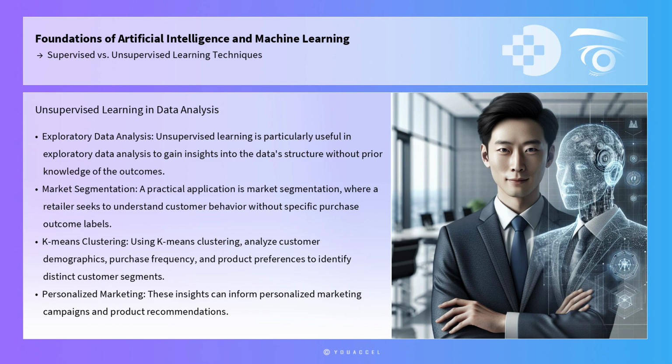Unsupervised learning is particularly useful in exploratory data analysis, where the objective is to gain insights into the data's structure without prior knowledge of the outcomes. A practical application could be market segmentation, where a retailer seeks to understand customer behavior without specific purchase outcome labels. Using K-means clustering, the retailer could analyze customer demographics, purchase frequency, and product preferences to identify distinct customer segments. These insights can then inform personalized marketing campaigns and product recommendations.